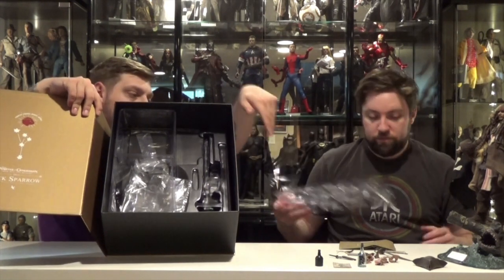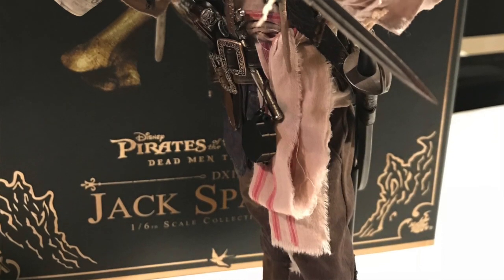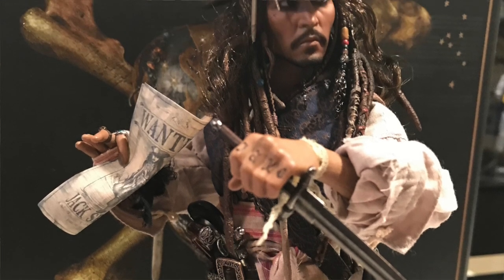And the accessory thing that holds all the hands and sword and all that stuff sits in here. Also came with some extra pegs for the hands. And it came with a little set of tweezers because there is some assembly required on him. For the stuff that goes onto his belt, you have to push it under, grab onto it, and loop it.